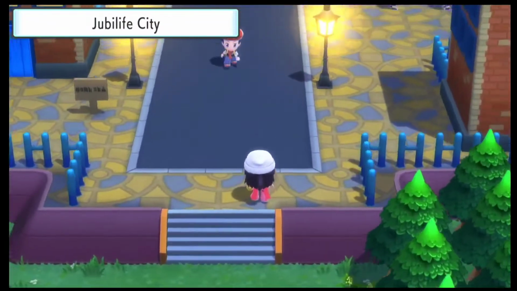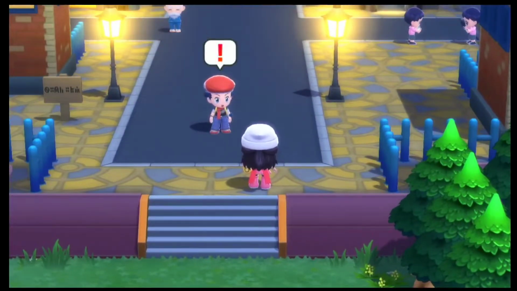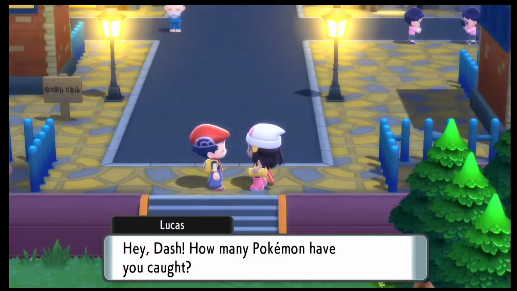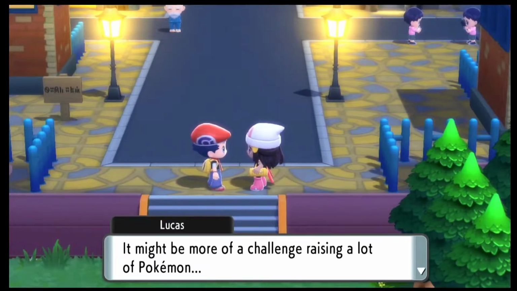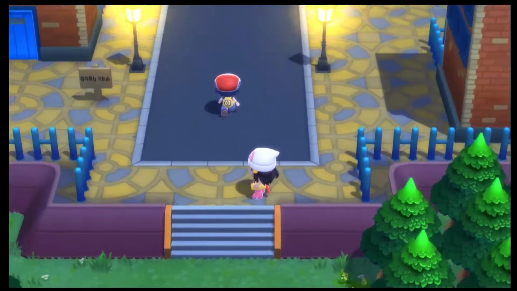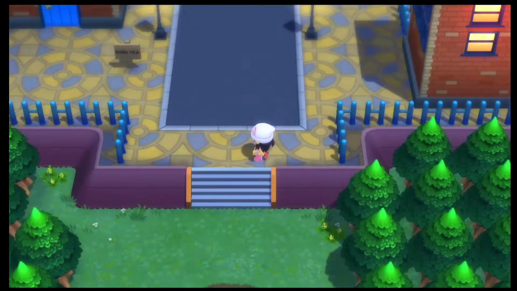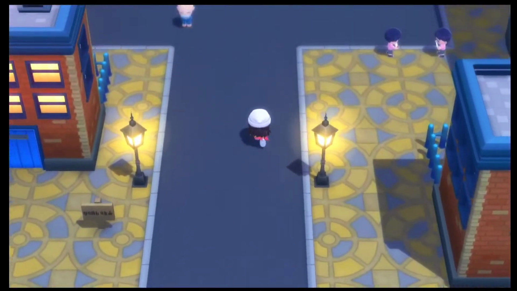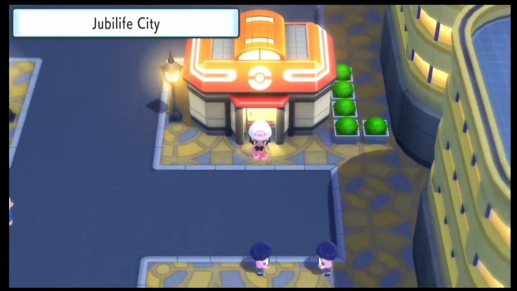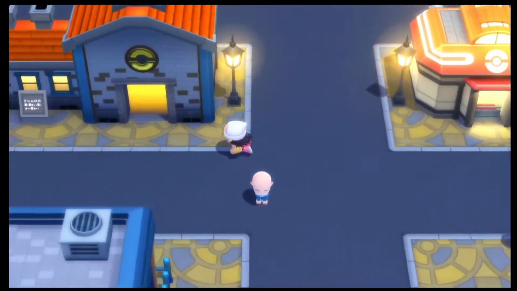And here we are in Jubilife City, which is the first city I believe in this region that we have visited. And of course this trainer's name is Lucas. I might have to keep this in mind so I don't forget it. But there goes Lucas. We do have to go ahead and find out where Berry is first of all, just to make sure we give him the town map from his mom.